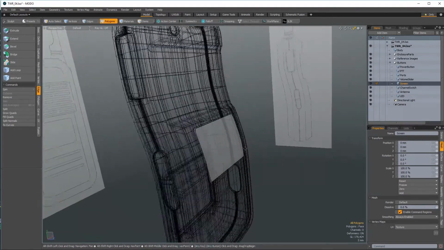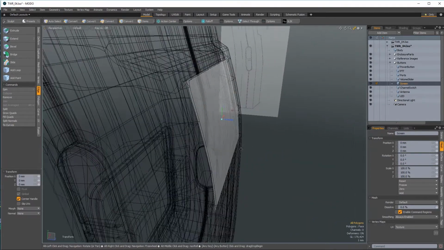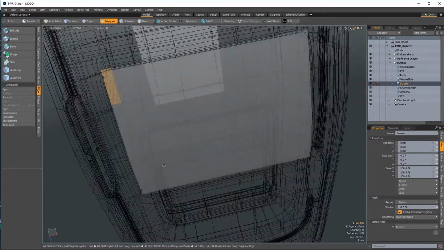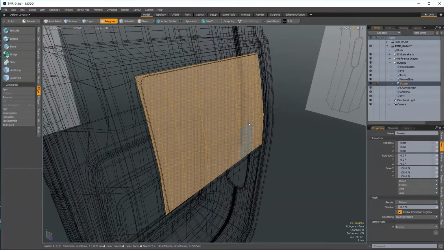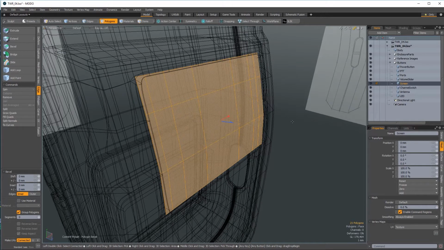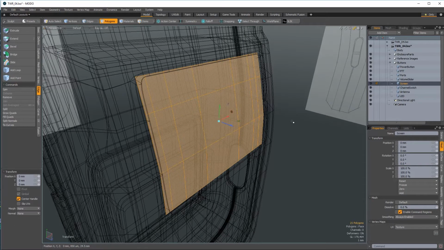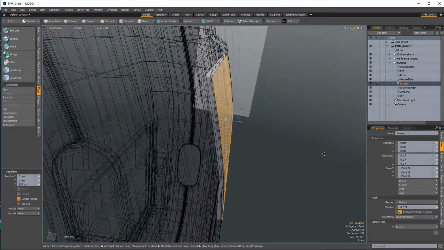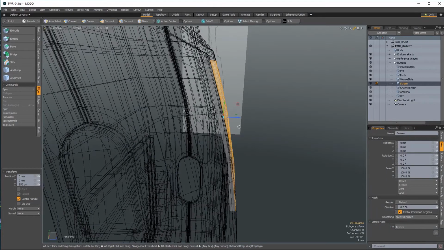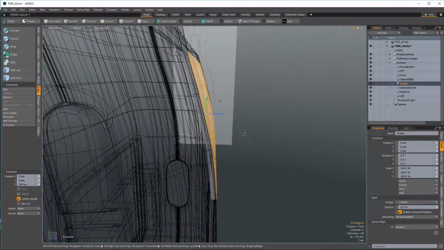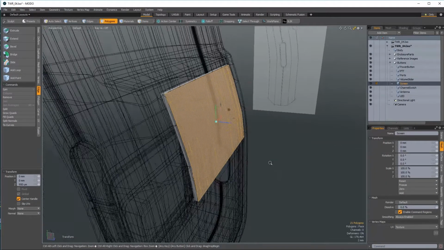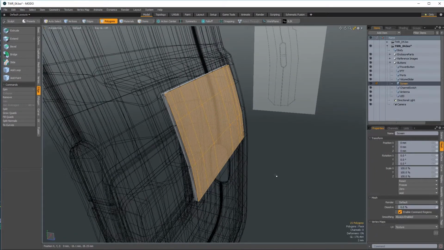Next up is the screen. The screen is easy. So let's move these polygons back just a little bit. Then I'll grab this polygon, Shift G to select all of the polygons, hit B for bevel, click once, and then drop the tool. Then hit W to activate the Move tool, and we'll move these on the Z axis. The polygon bevel would have extruded everything on their normals, and this face would have ended up bigger and no longer in line with our through hole cutout. So that is why I did it that way.